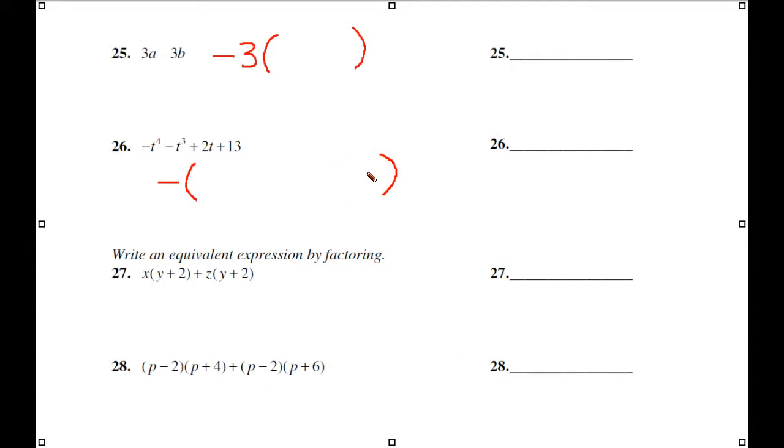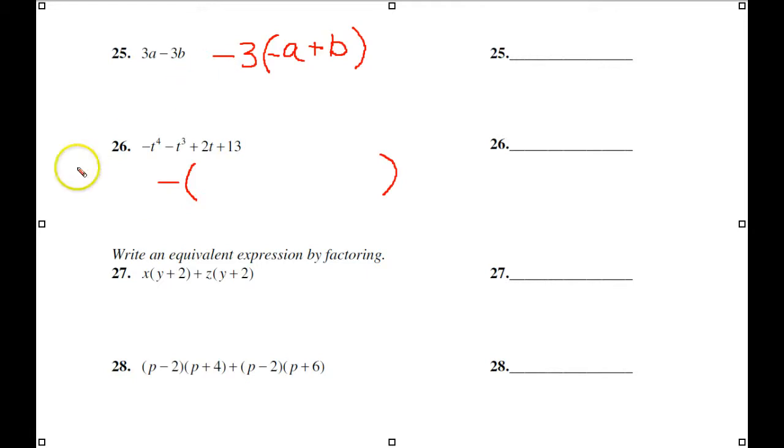Now in these next two, we see here in 25, there is a common C, but we want to take out a negative 3. So this is going to be a negative A, and this is going to be a positive B that's left. Now notice if you distribute, you get here a positive 3A, and here you get a negative 3B. So you've taken out a negative from each of these and a common factor.